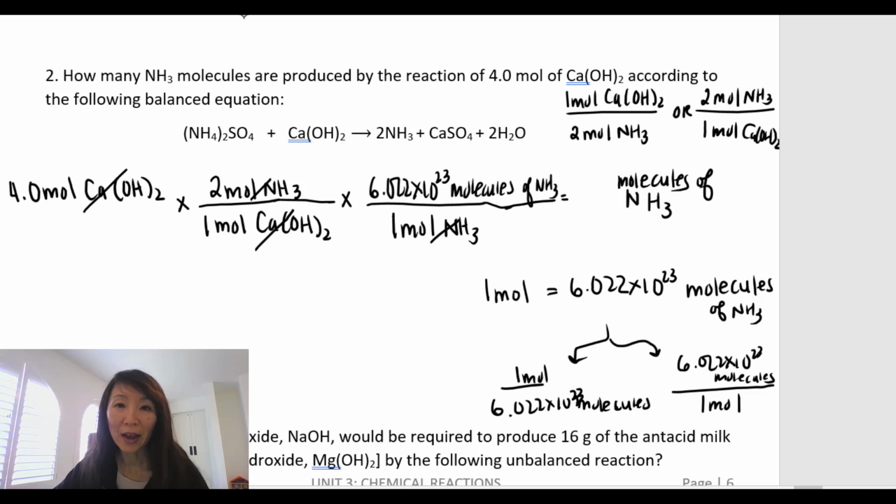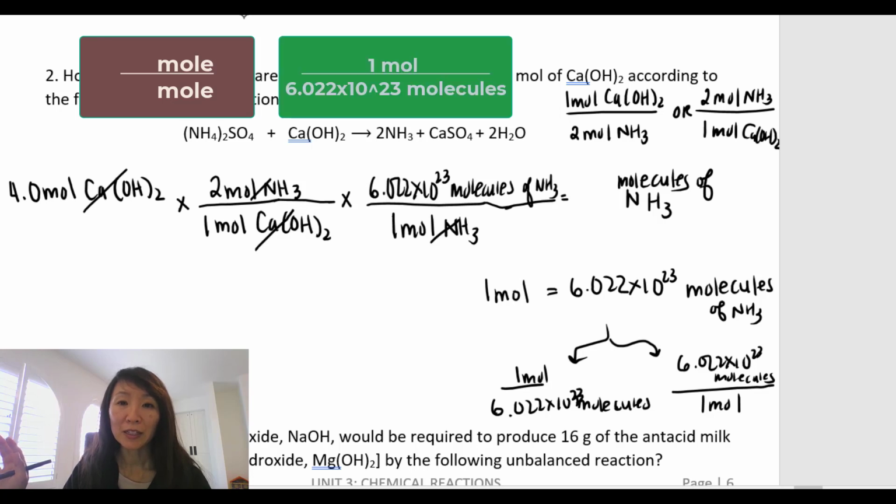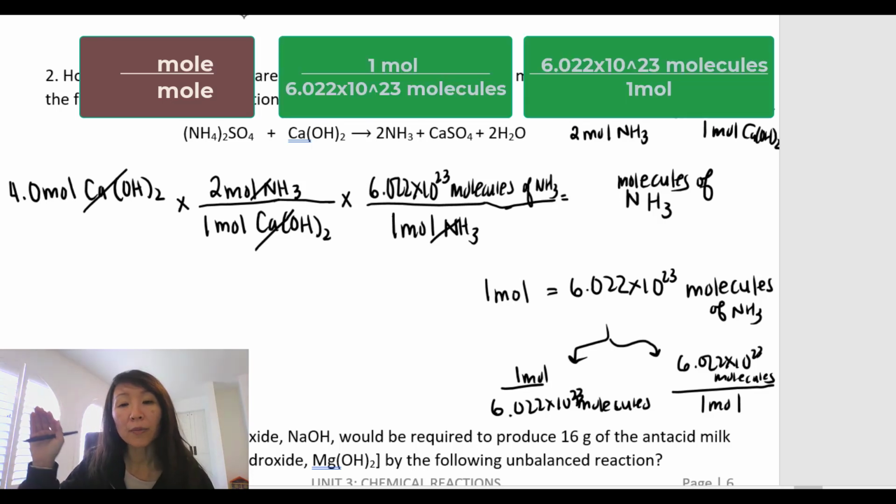So let's recap. We know that there is a mole-to-mole ratio, which is represented as shown on the screen in brown. And then we have Avogadro's number, whether the molecules go on top or the mole goes on the bottom or the other way around, that's in green. Those are the two possible conversion factors that can be utilized in order to do the calculation here. So we utilize mole to mole and then molecules to mole. Let's do this in the calculator.